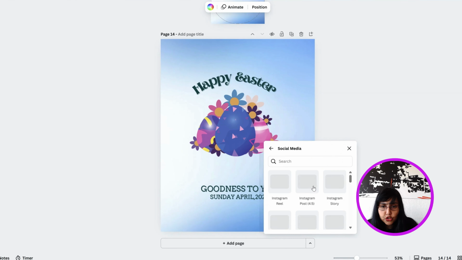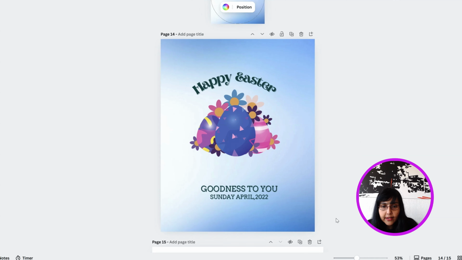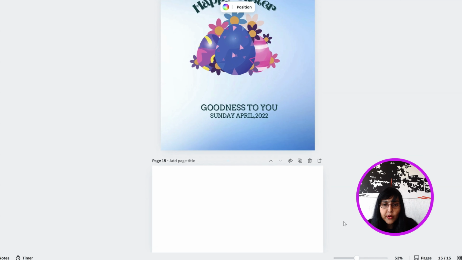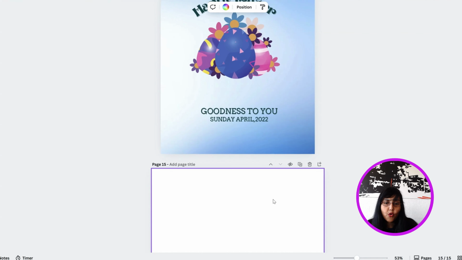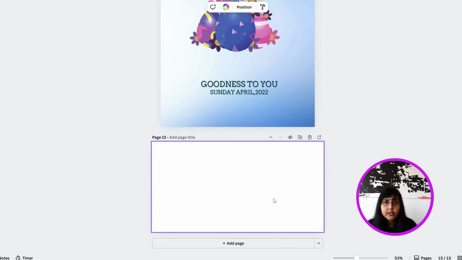And you can click on social media, for example. And you can do, let's do a Facebook ad. And now it does the size. Now you have to copy paste a design from here and put it over here. So then just realign the design as you want. But basically, it just creates a new page. It does not duplicate and resize it.